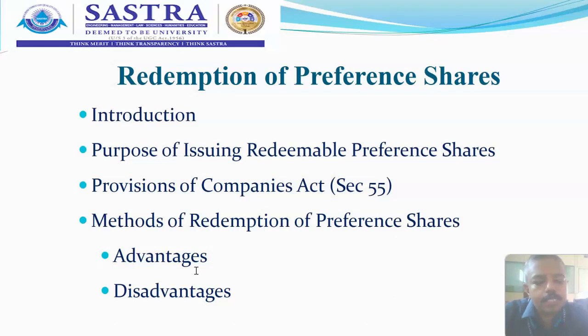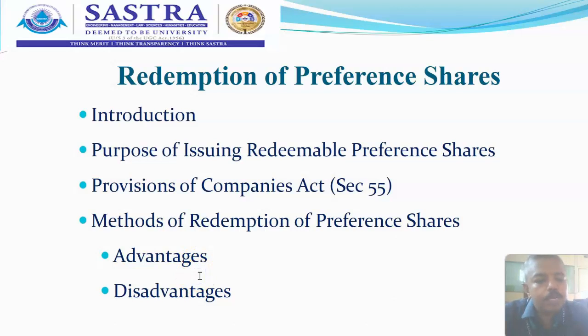So it is the best way to raise funds in a dull market. Point number 1. Point number 2. The companies used to face difficulty in raising share capital. Potential investors used to hesitate because the shares cannot be sold right away in the market itself. So redeemable preference shares would give the company leverage to sell to the public in any situation. Then the redeemable preference shares used to be redeemed out of surplus capital or surplus funds that cannot be used for the business for profitable use.